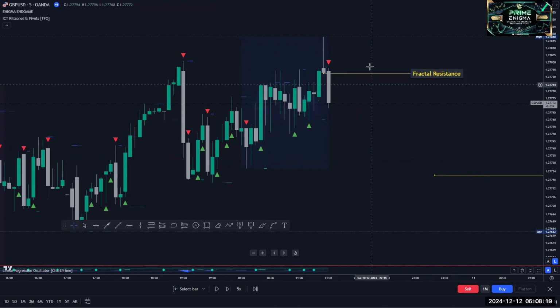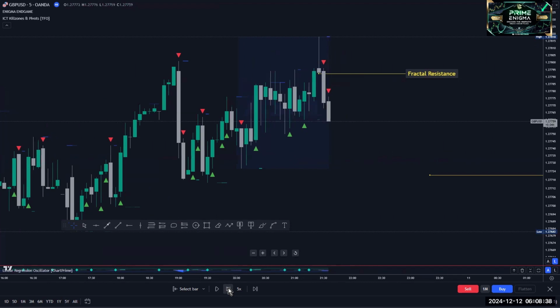So the idea now is to wait for the market to retrace and take a sell trade either above the price, or wait for the price to go above, and when it's coming back down with a sell stop or a direct execution, we sell the trade so that we are getting our reward. So let's play it back quickly.